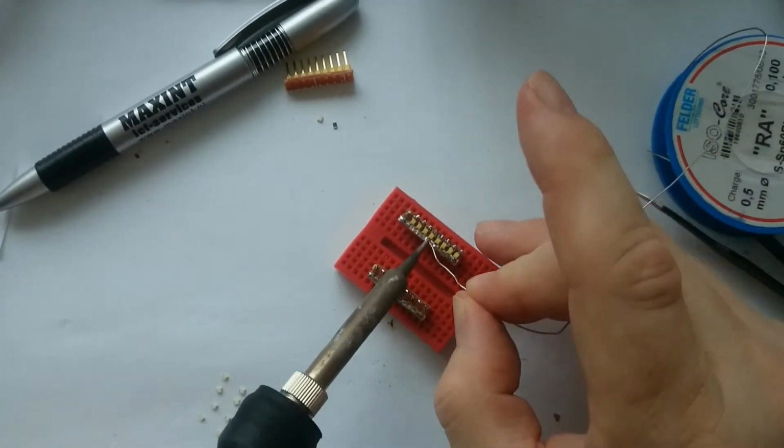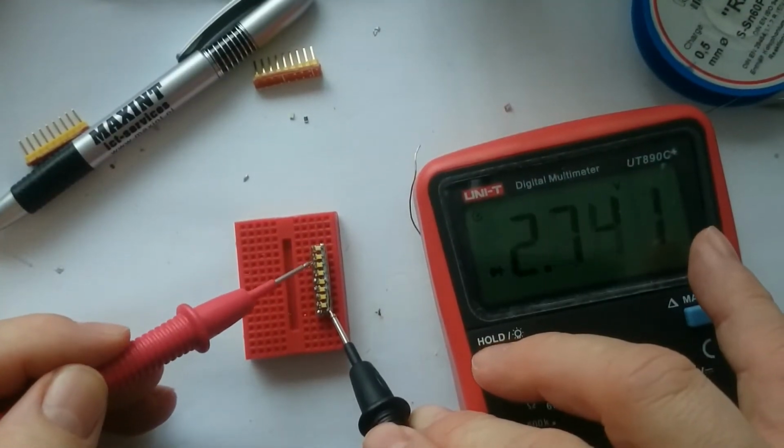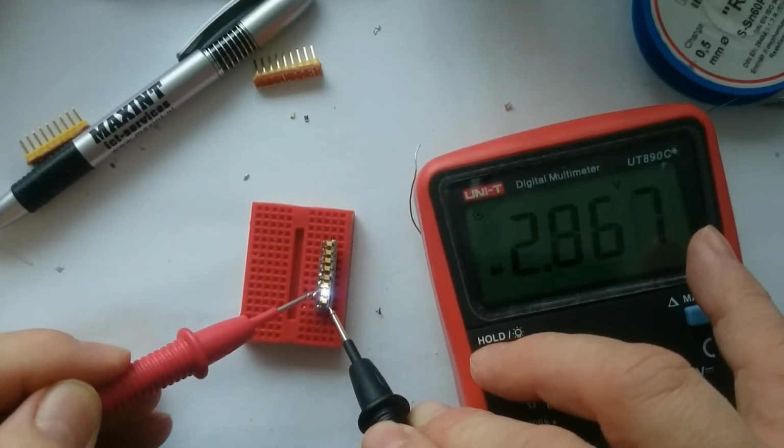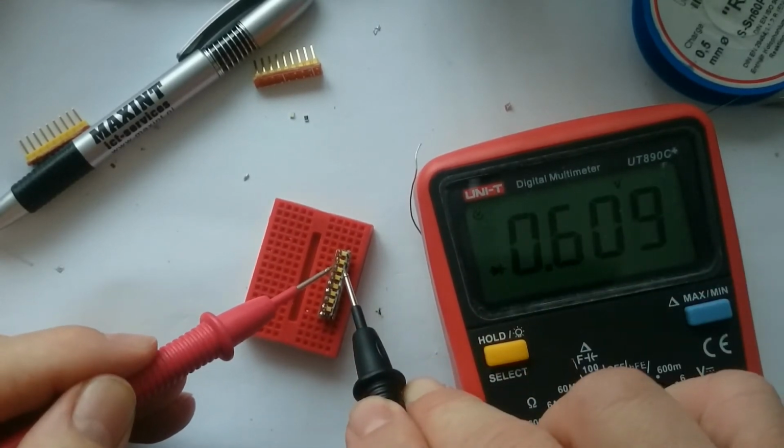After that, I soldered the other side. Using the multimeter, I then tested the LEDs once more. Be careful with the soldering iron. Too much heat can destroy the LED.